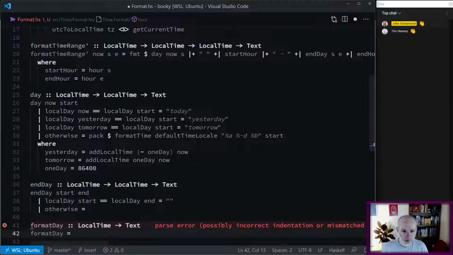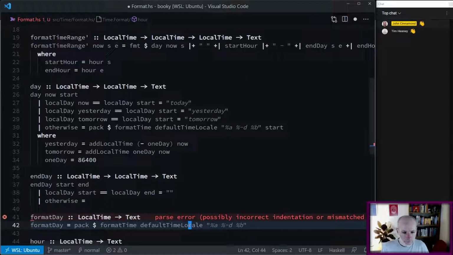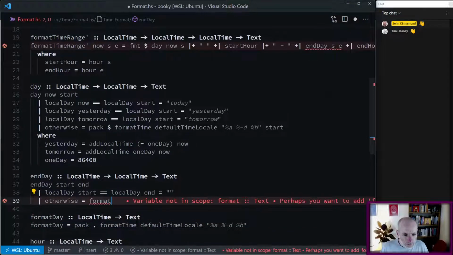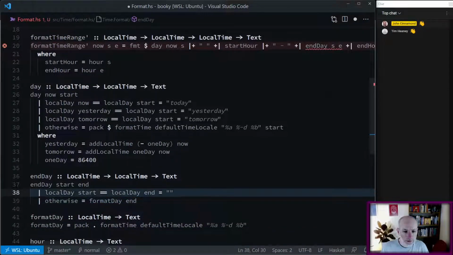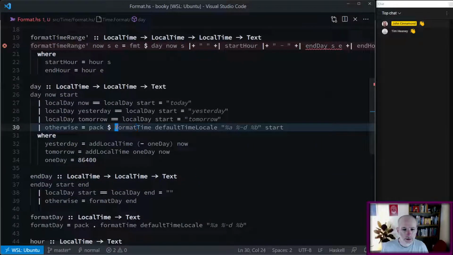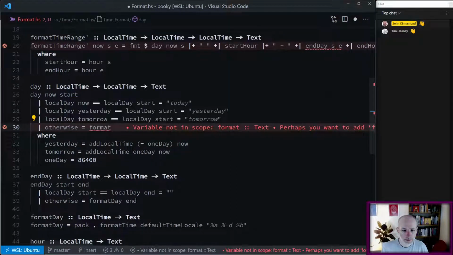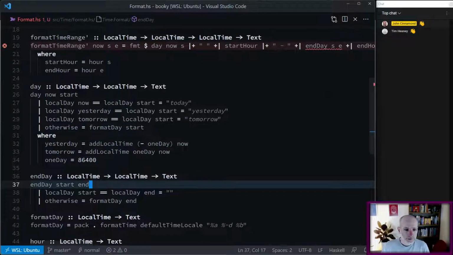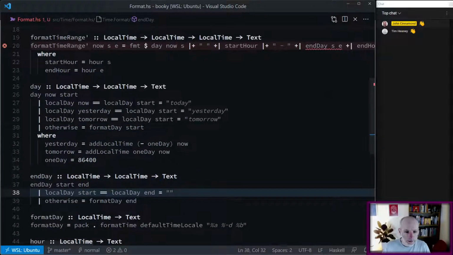Format day is this. So then we can say format day of end. And this can just be format day of start. That might be a mistake actually, but it'll work for now.